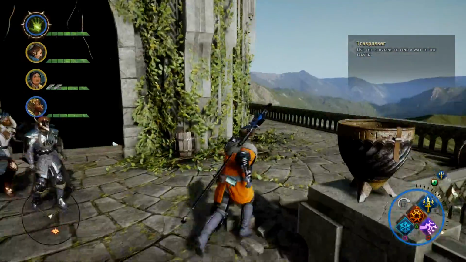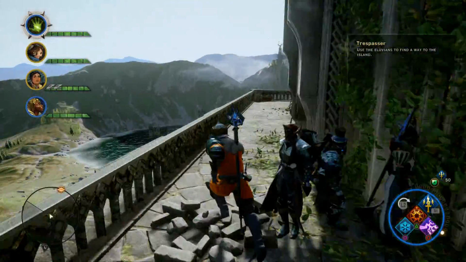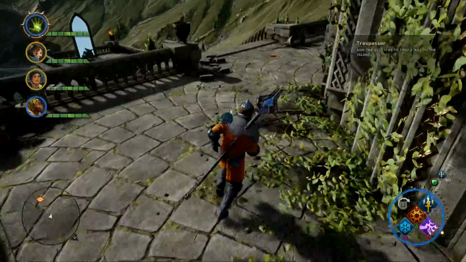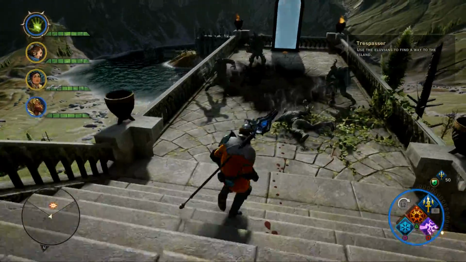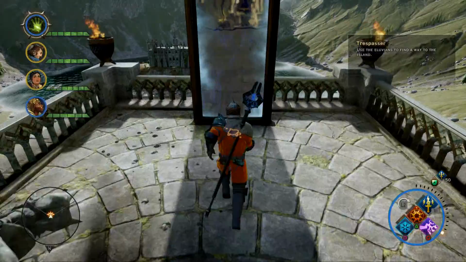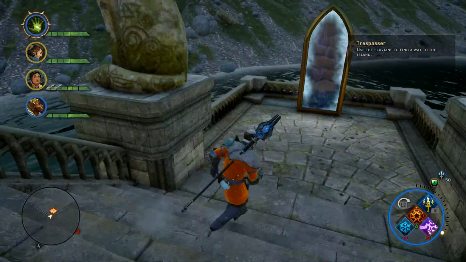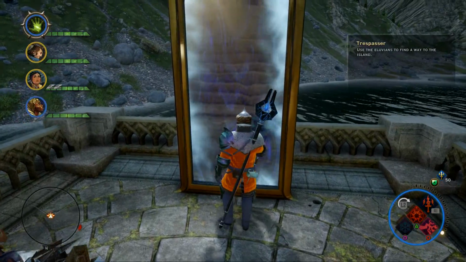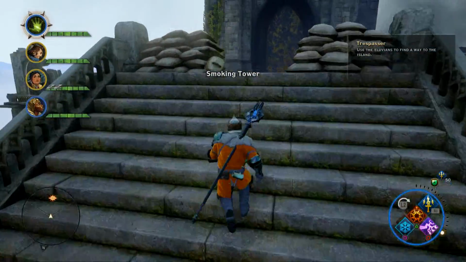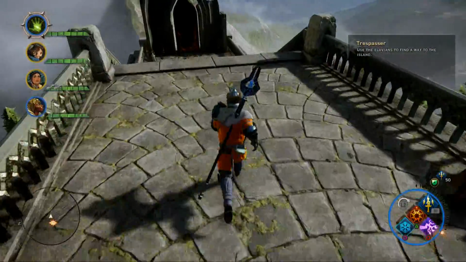So we're going that way, right? We already got that loot. So we're going down there. Okay. And we gotta get across the bridge. We gotta make the bridge. And I guess we're going this way. And I assume we're going down into this thing.